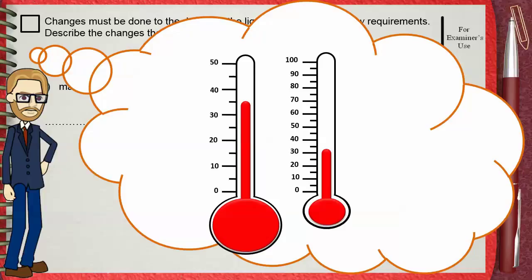A bigger bulb will have larger amount of mercury. The larger volume of mercury can expand more than a fewer amount of mercury for the same temperature change, but this thermometer now will respond slowly.